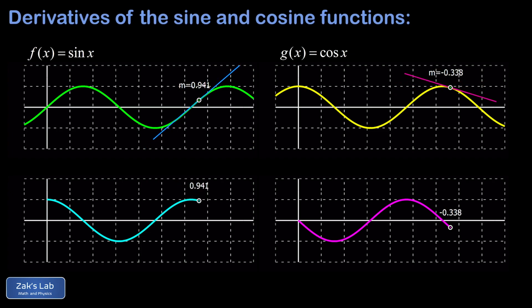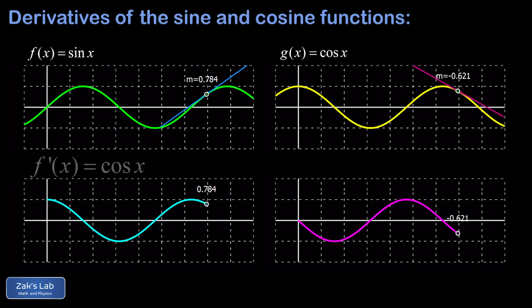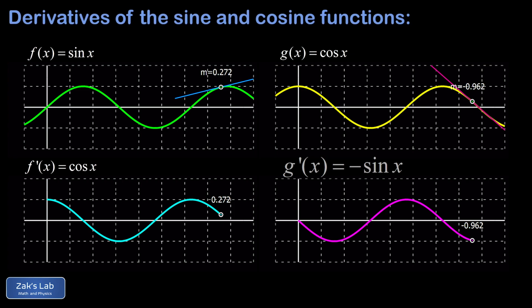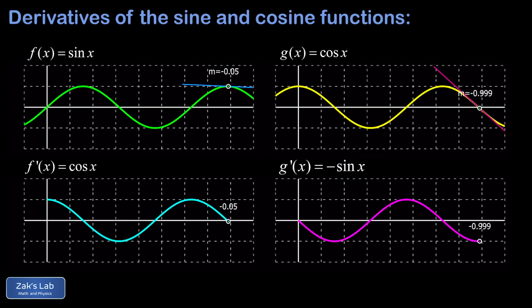On the left side of our screen, the derivative of the sine function appears to be the cosine function. And on the right side of our screen, the derivative of the cosine function appears to be the negative of the sine function. That's just the sine function reflected about the x-axis with that factor of -1 sitting out in front. So that's not a proof that the derivative of the sine is cosine and the derivative of the cosine is negative sine, but it's pretty compelling evidence.